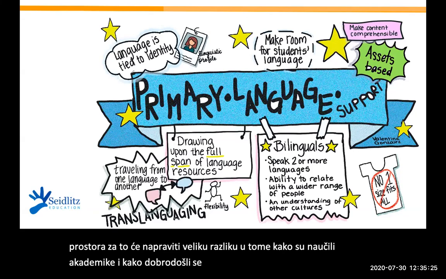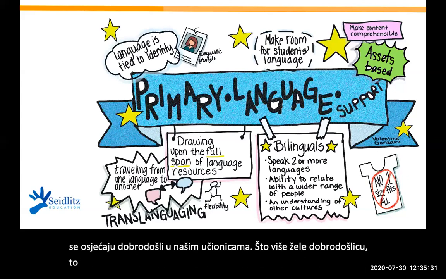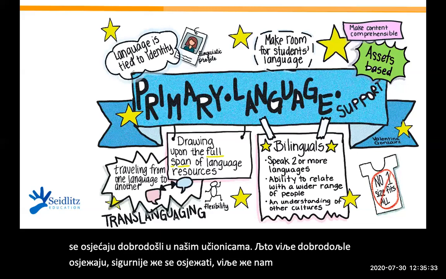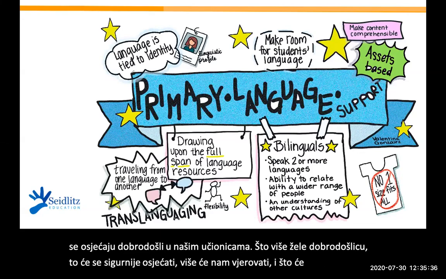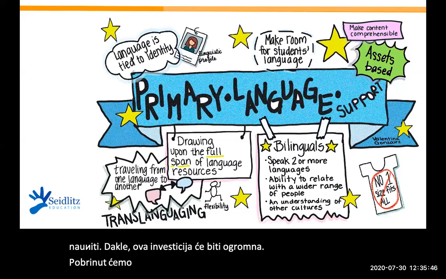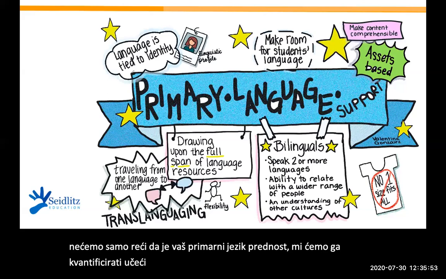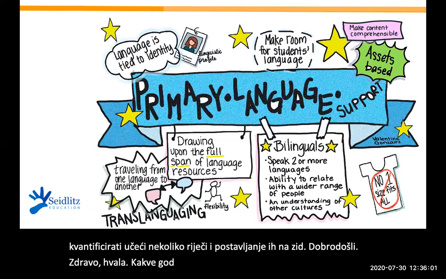The more welcome they feel, the safer they're going to feel, the more they're going to trust us, and the more they're going to learn. So this investment is going to be huge. We're going to make sure that our students know that their primary language is an asset. And we're not just going to say your primary language is an asset. We're going to quantify it by learning a few words and posting them on the wall. Welcome, hello, thank you. Whatever words we can, we're going to share those words with our students.